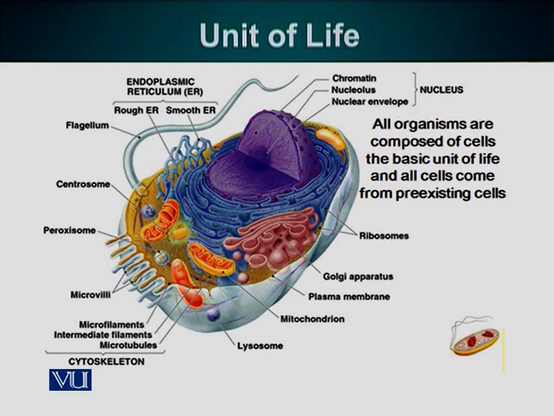Cities also need power generation. In cells, mitochondria perform that function. They are the powerhouses. They convert the chemical energy and provide it in a form that can be used by the cell. In cities also, we need a packaging and distribution service, which is provided in the cell by the Golgi apparatus. It packages different proteins. It receives these proteins initially from the endoplasmic reticulum. It packages them in vesicles and transports them to different destinations.